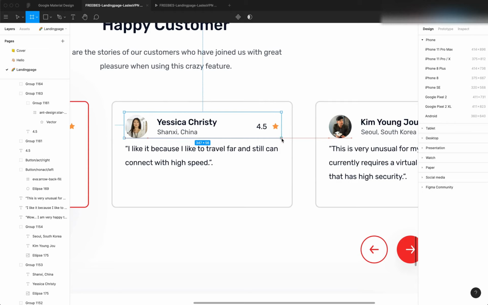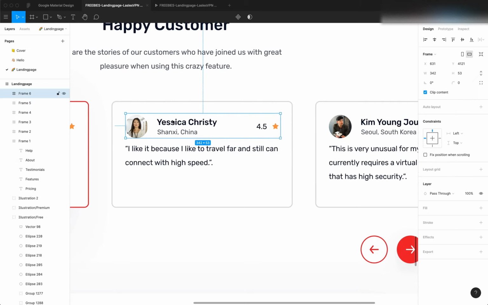But what is the biggest element here? The biggest element here is the image, right? So if the row is max height, that means the image sets the height of the row. So this one is basically floating in the center, and also this stack element, because you can see the image is higher than the text. So it means that the text is not docking to the top, it's floating.